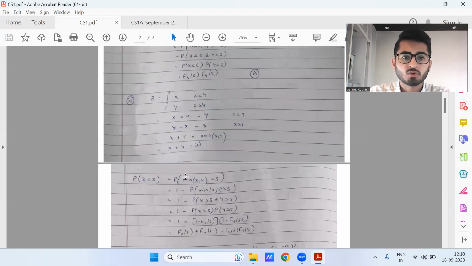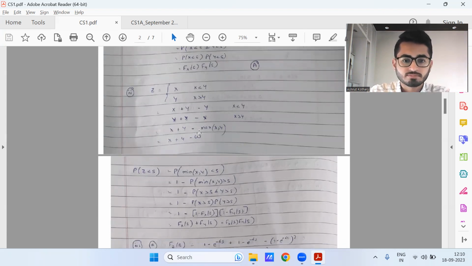So in part 2, what I'm trying to show is that Z can be expressed as X plus Y minus W. Again, from here directly, I might not write CDF of Z is CDF of X plus CDF of Y minus CDF of W. A more technical way to derive it is accompanied later, but this is just for you all to show how you can understand the relation between different variables.